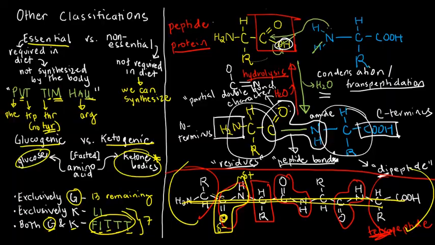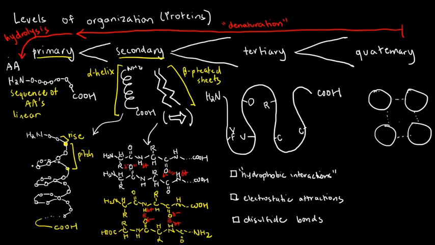So you can imagine that, let's say I have a C double bond O here and then I have here an NH. This is partial positive, partial negative. There could be a potential interaction here. Remember, this is called a hydrogen bond simply because the partial positive charge is from a hydrogen.